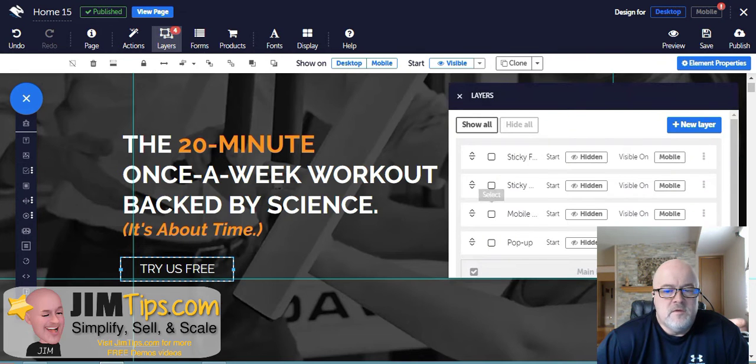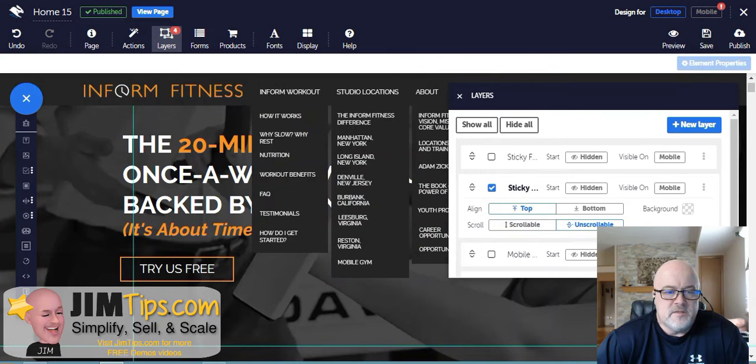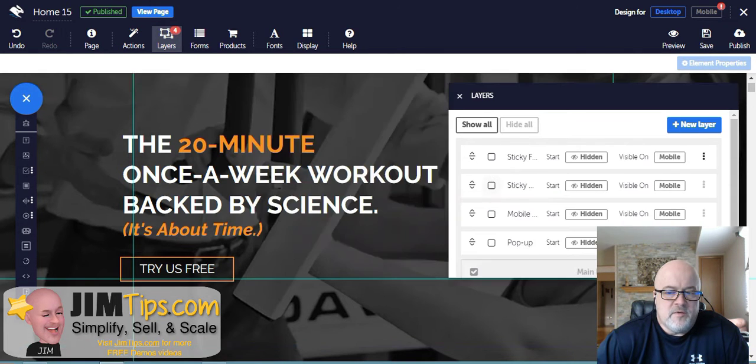Layers. These are important if you're building layers. In this particular case, let me see, sticky header. You can see this is my header with all my menu options. If I click on the visible, it makes it visible. So if I want to create a new layer, this is where I would do it. I can have a layer start hidden and then visible.